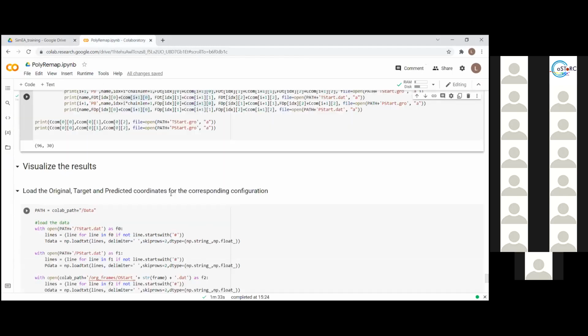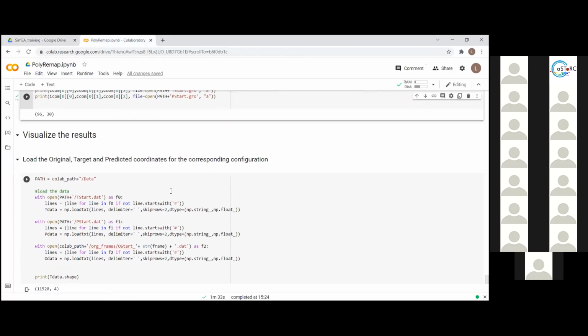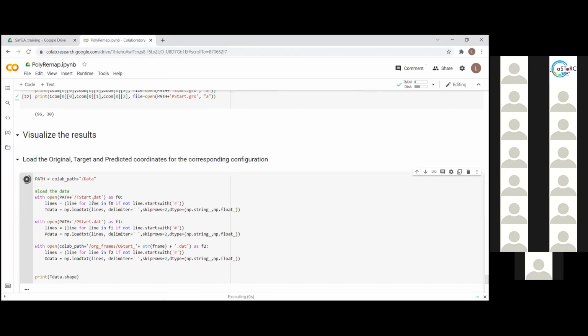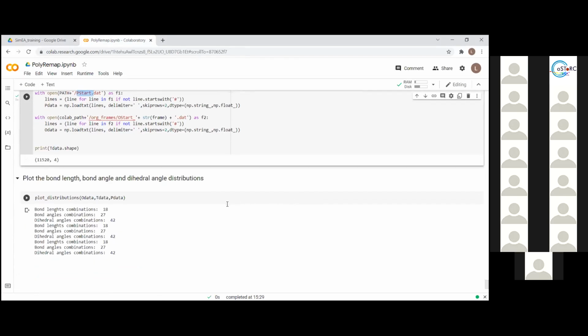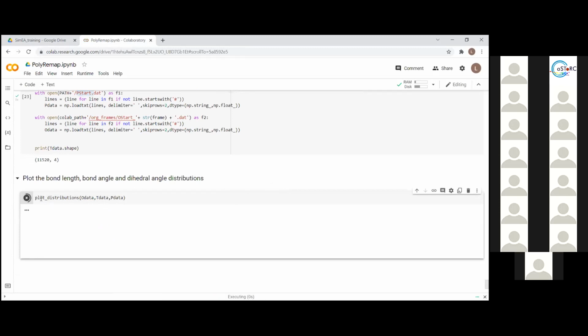Now we are able to load and visualize the results. To do that, we load the target frame, the predicted frame, and the original frame. And by utilizing the plot distributions function, we plot the bond length, bond angle, and dihedral angle distributions.